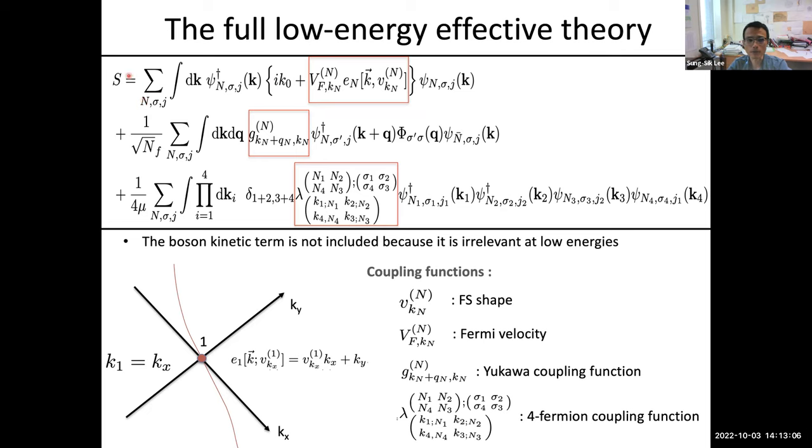I cannot linearize my dispersion. That's why, sorry, k sub n now represents the momentum that labels the Fermi surface in each segment, in each big patch that includes the nth hotspot. And then vF is a function of momentum along the Fermi surface. This is the momentum dependent Fermi velocity, which was one in the previous hotspot theory, but now this is a general function of momentum. And this E of k is a dispersion that specifies the shape of the Fermi surface. So say near hotspot one, previously, for the linearized dispersion, I have some v k x plus k y for the locally straight Fermi surface, right?